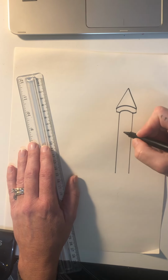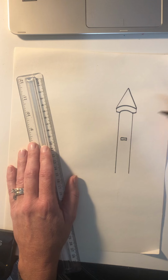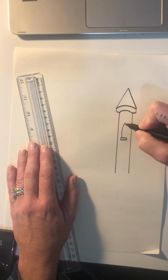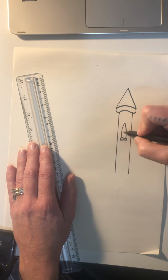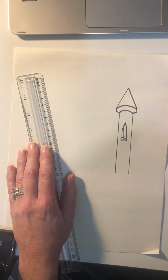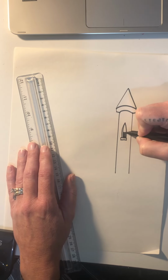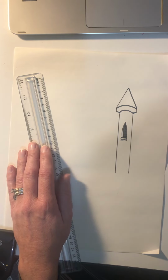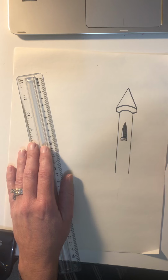Okay, so I want a window in my tower. I'm going to make a little rectangle shape here, and then I'm going to make a line that curves up to a point and then curves back down. So that's my window. If you want, you can make a line right along the side to give it kind of like a three-dimensional look. And you could shade it in. You could draw a little elf hanging out the window, whatever you want to do. Okay. So that's the first part.